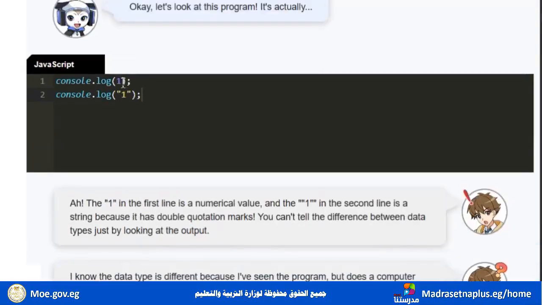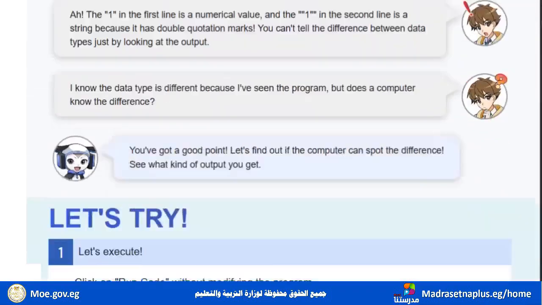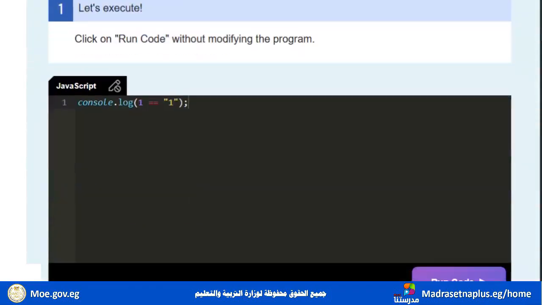Why? Because this is a number, it will come out as a number. This is a string, it will come out as a string. Here we have no calculations, we have no additional values. Let's execute. Is 1 as a number equal to 1 as a string?